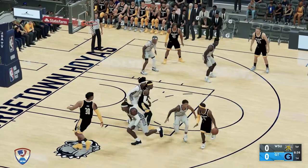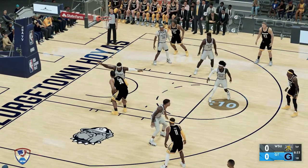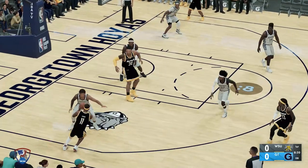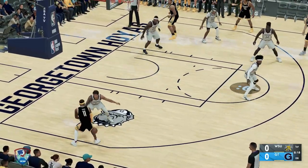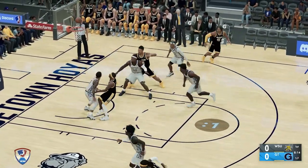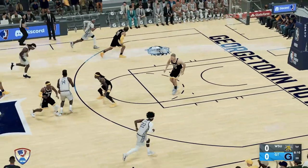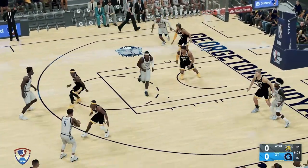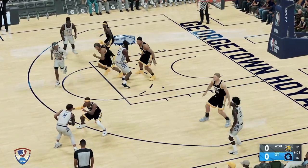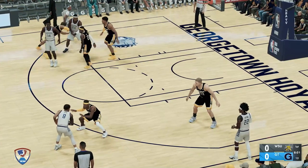Wichita State would like to get off to an early start in this. They're looking to go to their main guy, Alvin Mack. Get it going early. Quick shot there, now missed. Here come the Hoyas right back up the floor. Hoyas with the quick pass, looking to set their offense up. Oh, they slow it down now. Here come the Hoyas. Hoyas trying to look for someone to get it going here. They got a lot of big guys. The big guy's trying to get it going for the Hoyas.